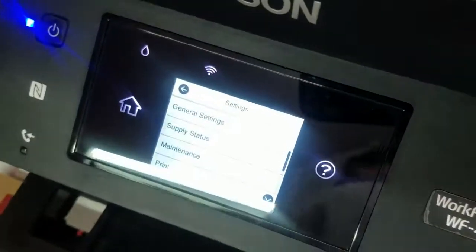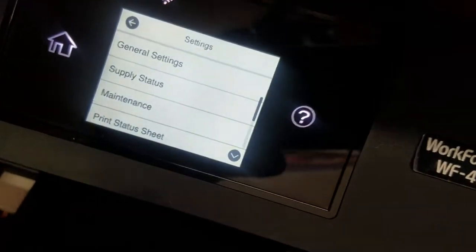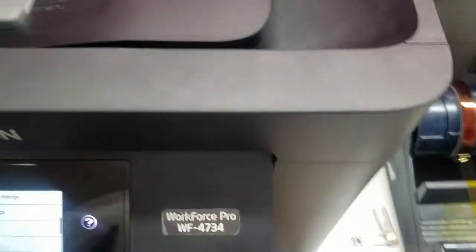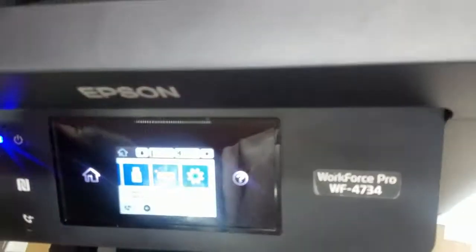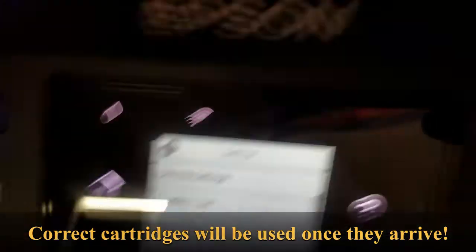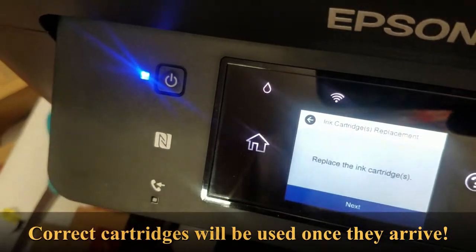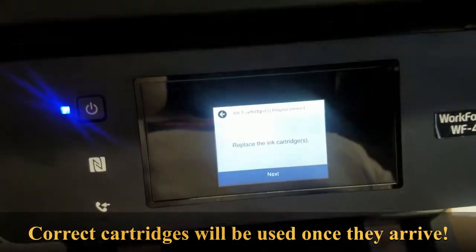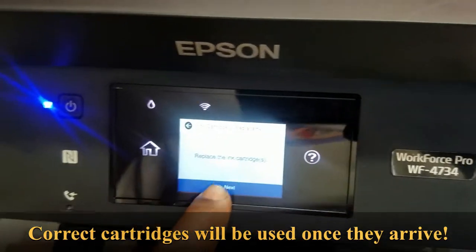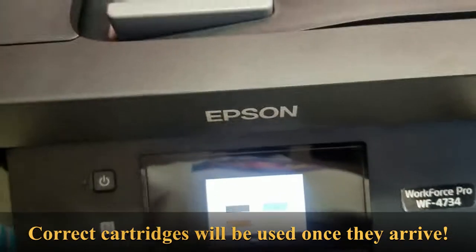All right, so we are back. It didn't let me put the cartridges in there and initialize the printer. It had to use the original ink cartridges that were in there. So what I'm gonna do is get this started and see if we can flip out these cartridges and put the sublimation cartridges in there, modified. Nope. Close scanner unit. I gotta hit next. Alright. Alright, so let's see what we got.